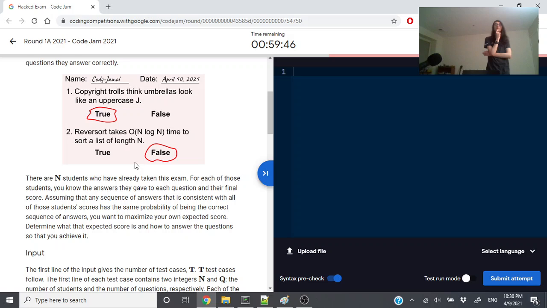Maybe we can. We do some sort of magic combinatorics.